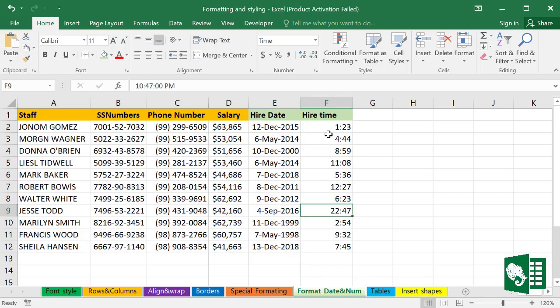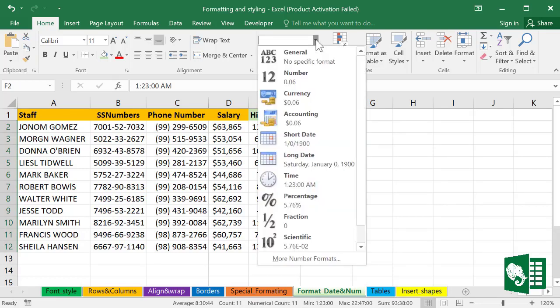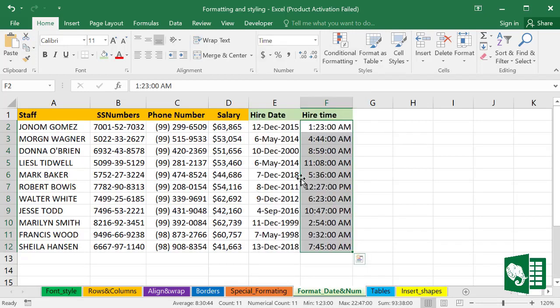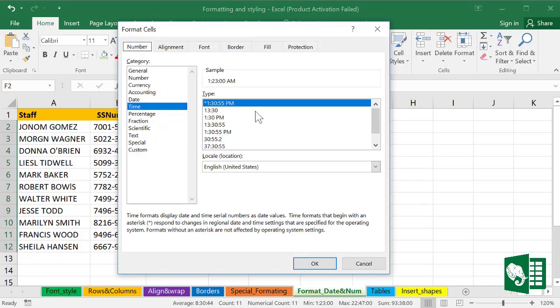In the same manner, we can customize the time also. There is a short time format here in the general tab. We can select that. But we have more choices in the format cells. Ctrl+1 to access that, and we have a choice here.